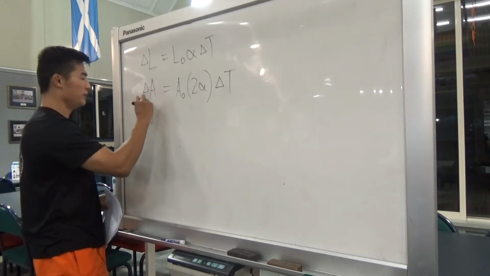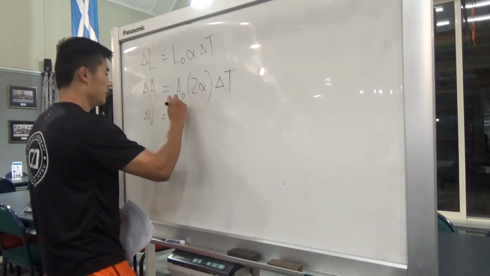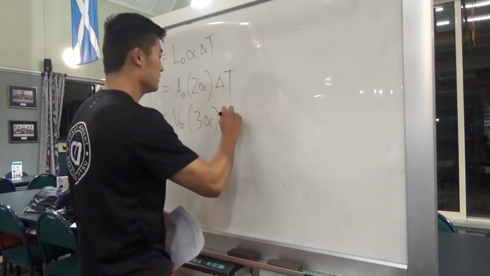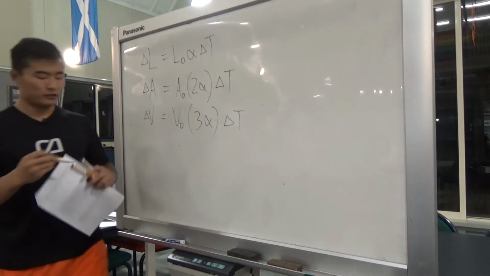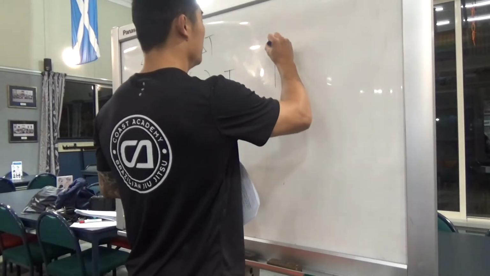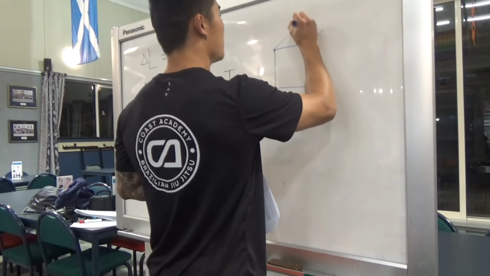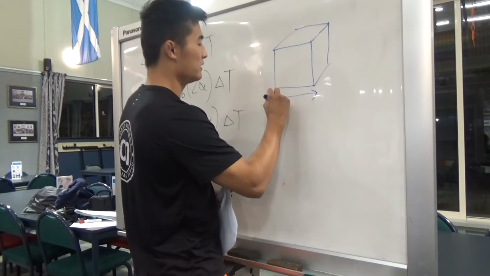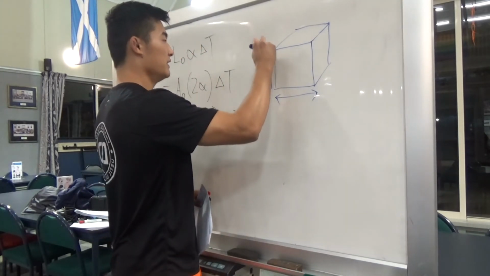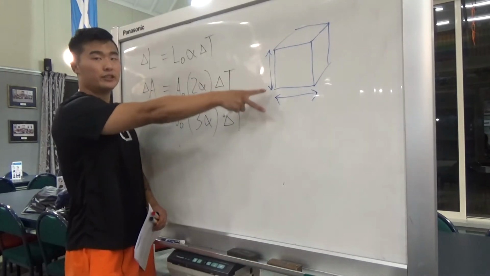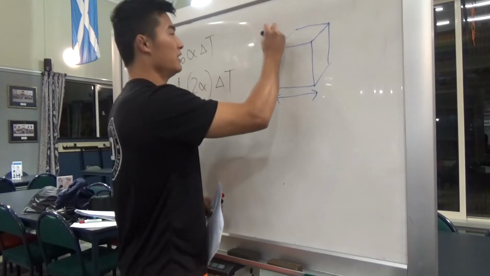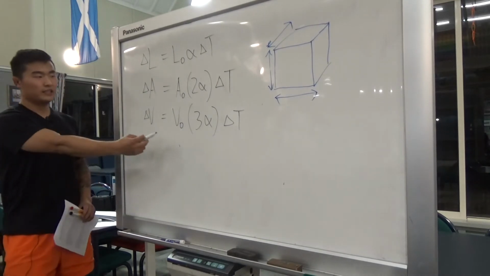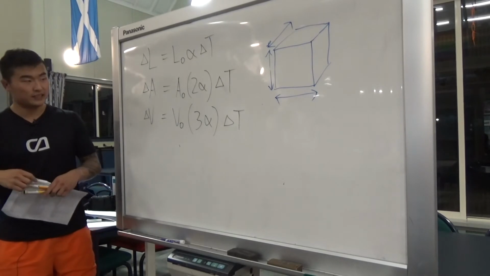And then when you want to find the change in volume, you're going to use the original volume, multiply that by 3 times the linear coefficient times the temperature change. Because remember, if you have a cube, in one dimension that's linear, and then if you want the area, that's 2 dimensions, so that's just 2 linear coefficients, and if you were after volume, it's going to expand in 3 dimensions, so that's why you have 3 multiples of the coefficient.